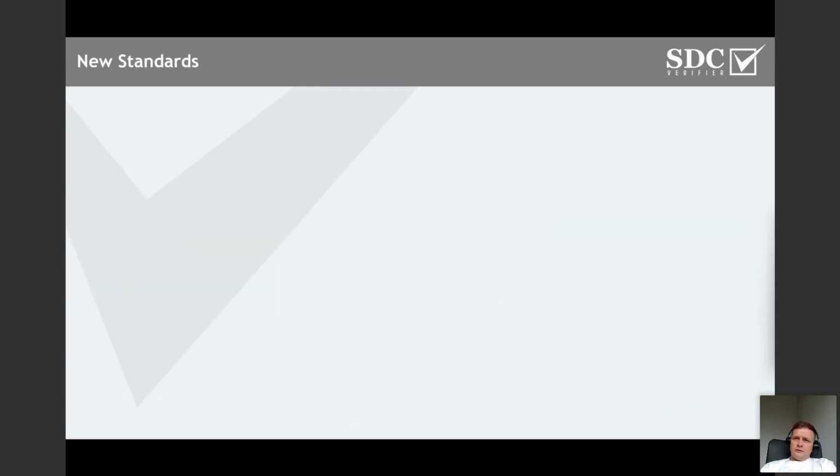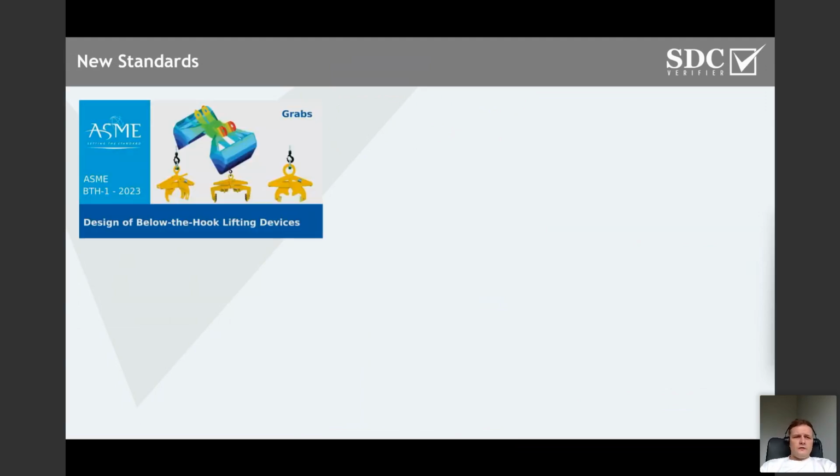Let's speak about new standards in SDC Verifier. In this release, we have added a couple of codes. One of them is ASME BTH-1 for the design of below-the-hook lifting devices. A lot of customers and users of SDC Verifier design different kinds of lifting equipment, and for that we have important codes like EN 13001, FEM 001, AISC rules, Eurocodes, etc. But now we also enhance that with a new code of the American Society of Mechanical Engineers for design of below-the-hook lifting devices.